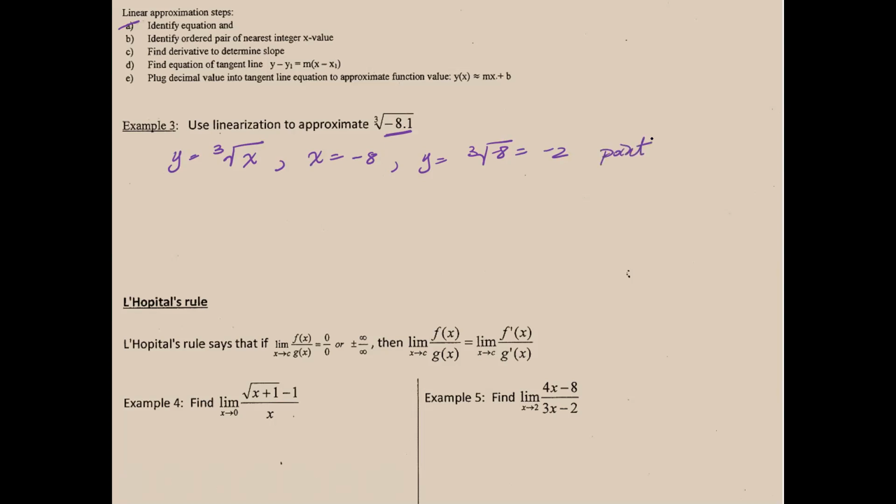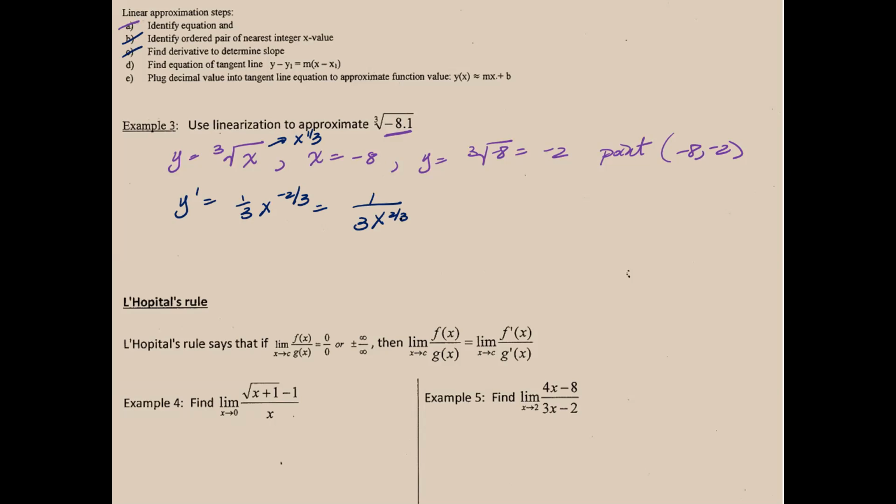And then your point that's identified from this is x, y, so x is negative 8. Negative 8, comma, negative 2. There we go. All right. Got the ordered pair. We're good to go. Find the derivative. Y prime, remember, is equal to x to the 1/3. It's going to be 1/3 x to the negative 2/3. So if I rewrite this, it'll just be 1/3. Move the exponent down to the denominator, x to the positive 2/3.